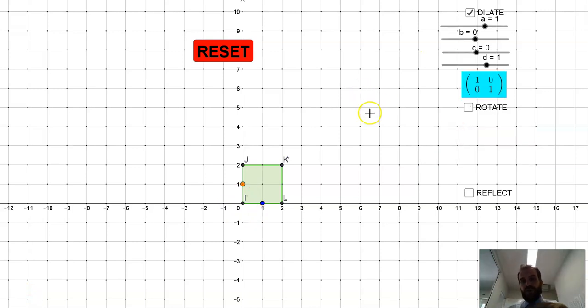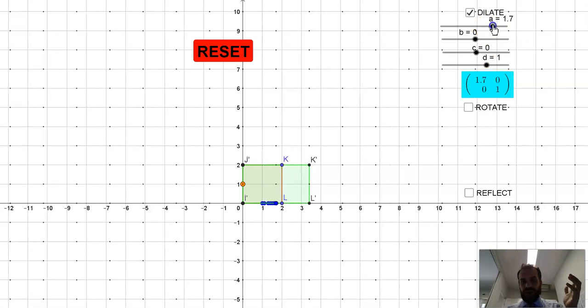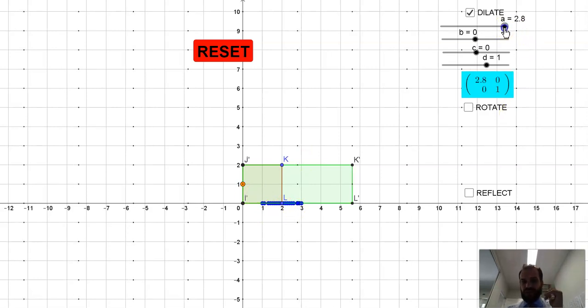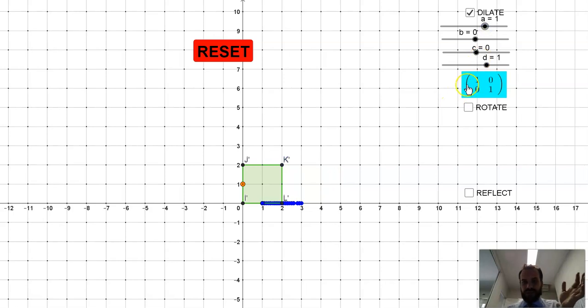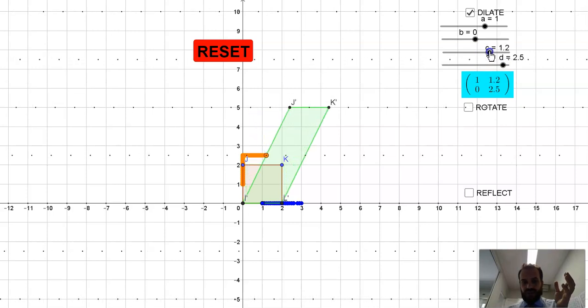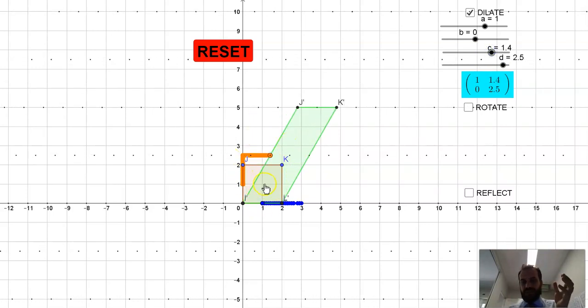Now you should recall that the all-important points of 1, 0 and 0, 1 kind of determine what our plane looks like. So we've done transformations where we change that value of one and that stretches that blue dot. And you can see I've put a trace on that blue dot, so we can see the blue dot stretching like that. We can change where the orange dot goes. I've put a trace on the orange dot as well, and we can sort of skew that as well, and we get some nice, neat little thing like that. So when it comes to rotations, we're still going to consider that blue and orange dot, that 1, 0 and that 0, 1 in the same way.